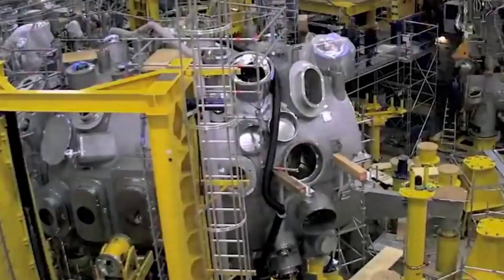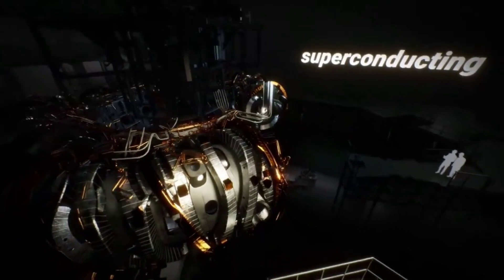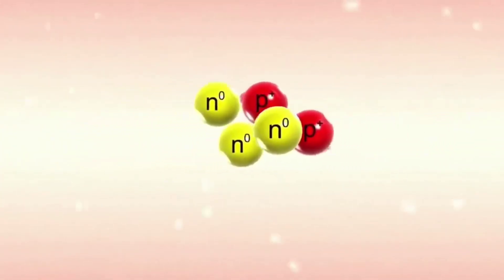Some teams have stuck with the stellarator concept because of these two factors. The power generated is virtually clean because the reactor does not produce heat by splitting atoms in a controlled nuclear reaction. Even though the Wendelstein 7X would not produce energy on its own, it will eventually be used to create a stellarator reactor that can run indefinitely, moving us closer and closer to a world of almost limitless energy provided by the same process that drives the sun.